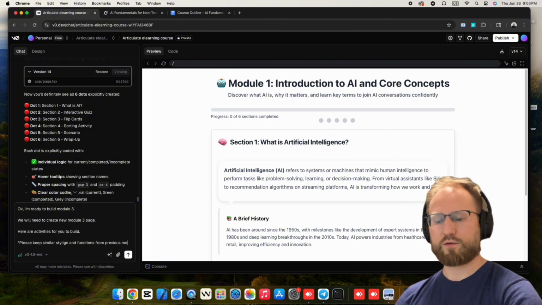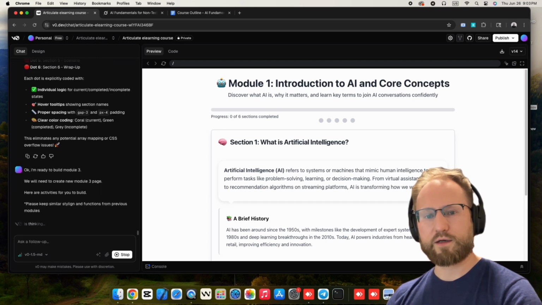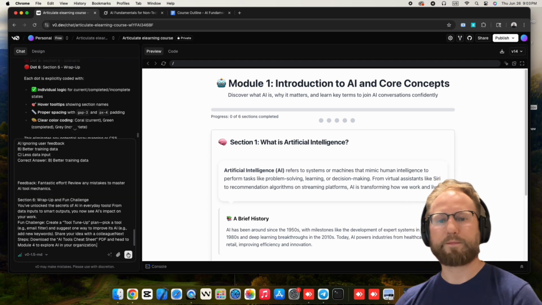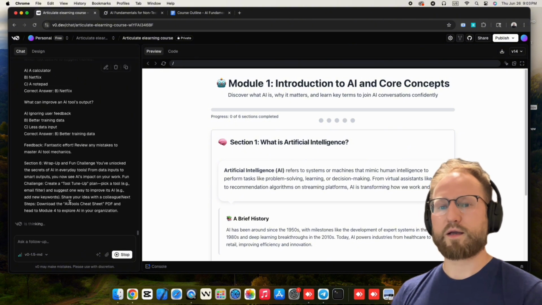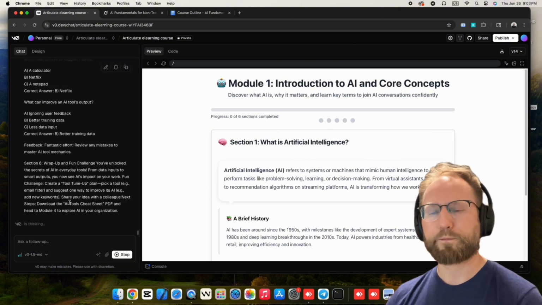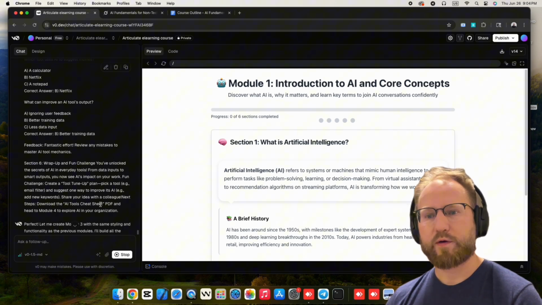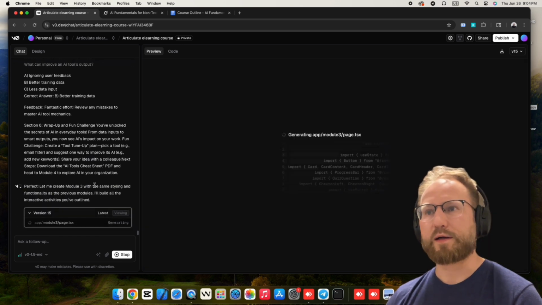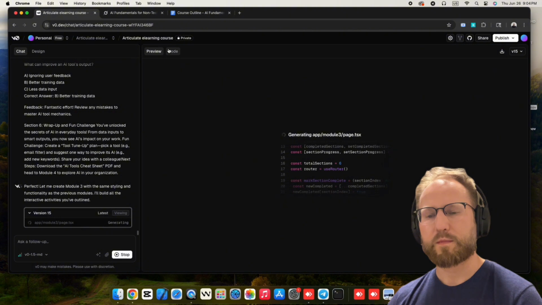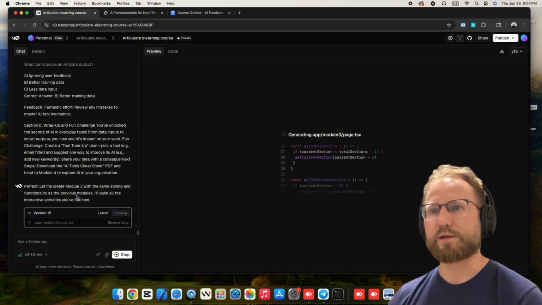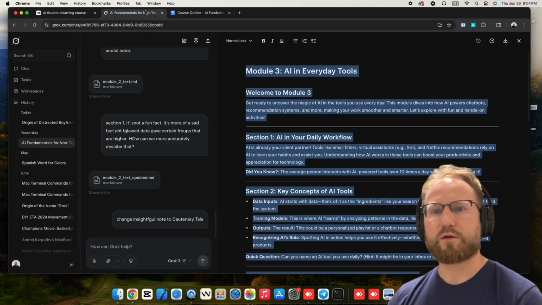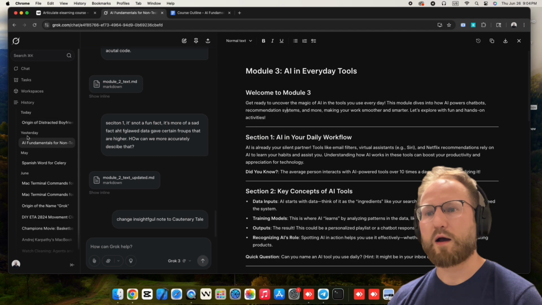Oops. We're going to make it stop because I did not copy and paste. Oh, there it is. Okay. So V0 is thinking. All right. Perfect. Let me create module 3 with theme styling. Amazing. All right. So, oh, I forgot to take out the PDF thing. Anyways, all right.